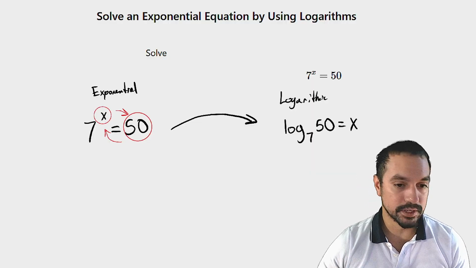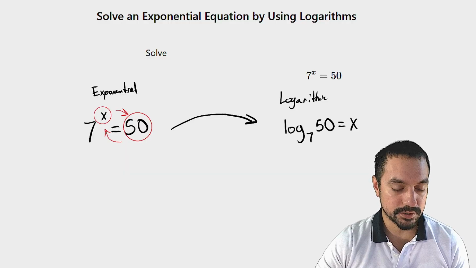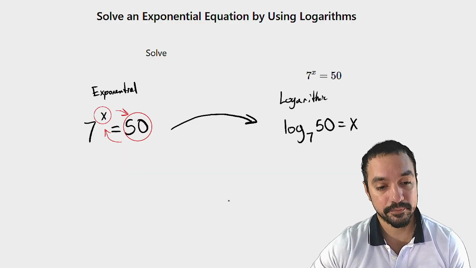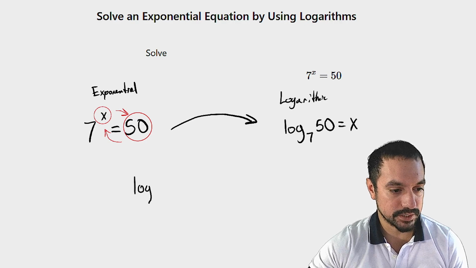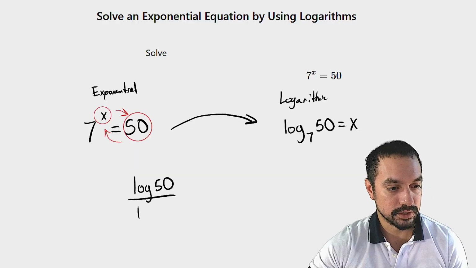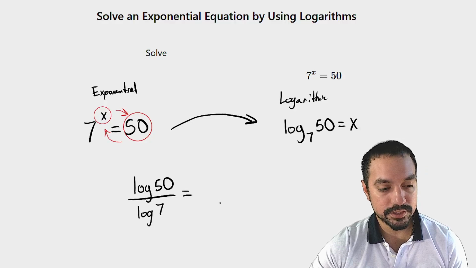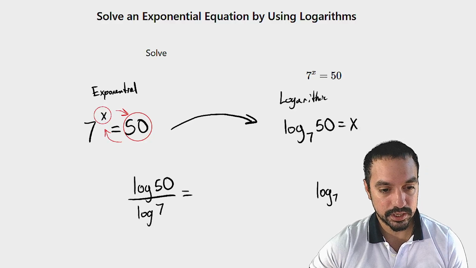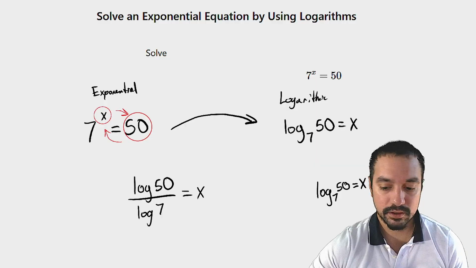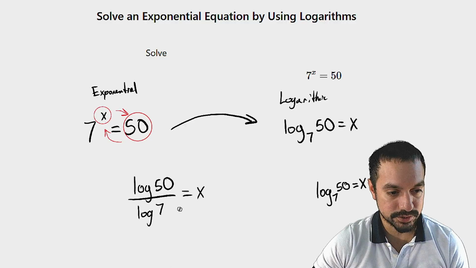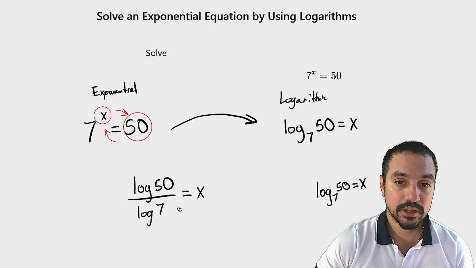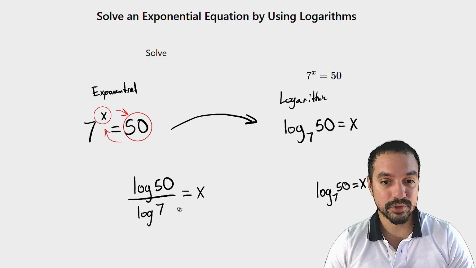Now, I did this calculation on two different calculators. I did it on the Desmos Scientific. The Desmos Scientific would not take it in this format. On the Desmos Scientific, it required me to use the change of base formula. So I had to put it in like this. On the Desmos Graphing Calculator, it did let me put it in just how we see it here. So just a heads up about the two, even though they're both from Desmos, just a heads up on those sources there, okay?